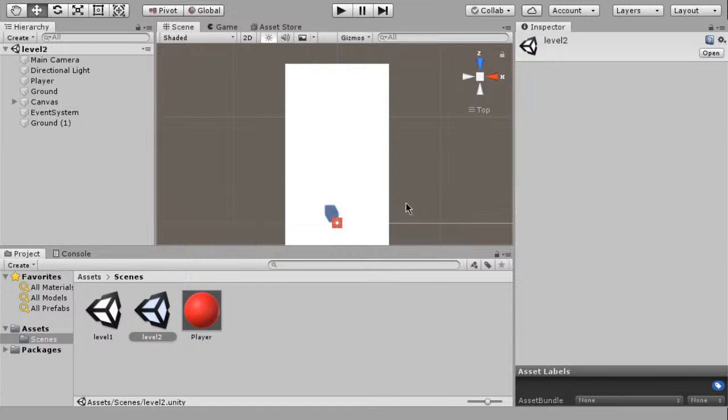What we want is ProBuilder. Packages loading, ready. You can see ProBuilder right here, so you can open it up and go ahead and install it. That's what we discussed in the last video, so go ahead and watch the last video.